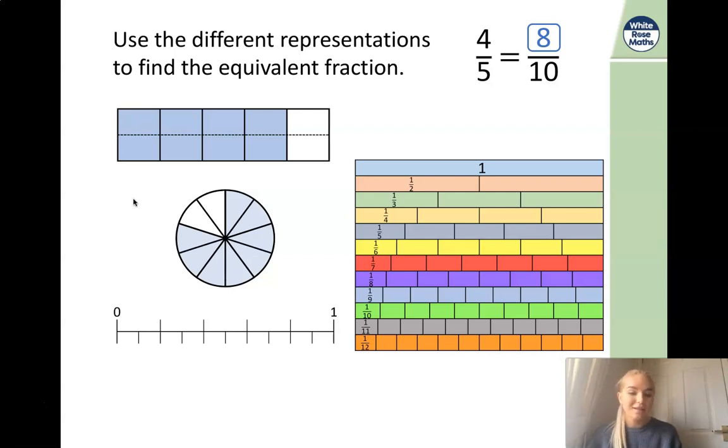Now looking at the number line, we can see that the top half of the number line is showing fifths. We could count along and find 4/5 on our number line, and then we could use the bottom half of the number line representing our tenths to count along, and we will find that we have 8/10 before that place. And finally, we could use our fraction wall to find 4/5, looking at the dusky blue section, drawing that line down with a ruler and seeing that it lines up on my green bar, which represents my tenths, and before that comes 8. So we can see that 4/5 is equivalent to 8/10.